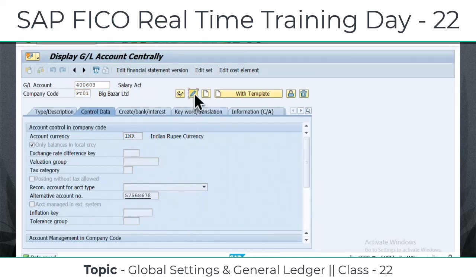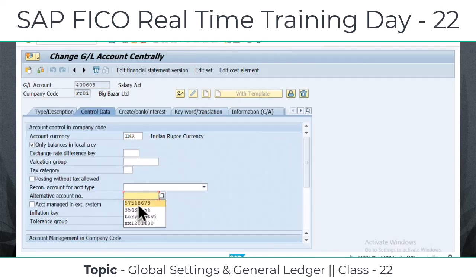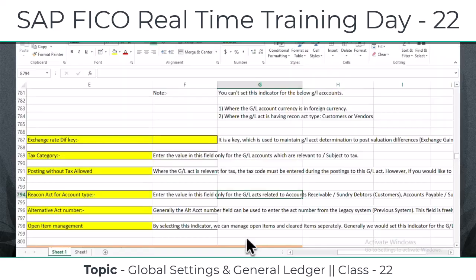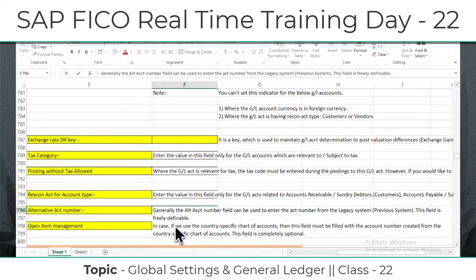This is the first case. So what did I say? Boss, this field can be used to enter the account number from non-SAP to SAP system for reference purpose. Okay, boss, I don't want to maintain non-SAP account numbers in SAP for reference. Okay, leave it. Then okay, no problem. Who will ask you? It's not a mandatory field. Save it. Okay, save it. Leave it. But second case. Write down second case.